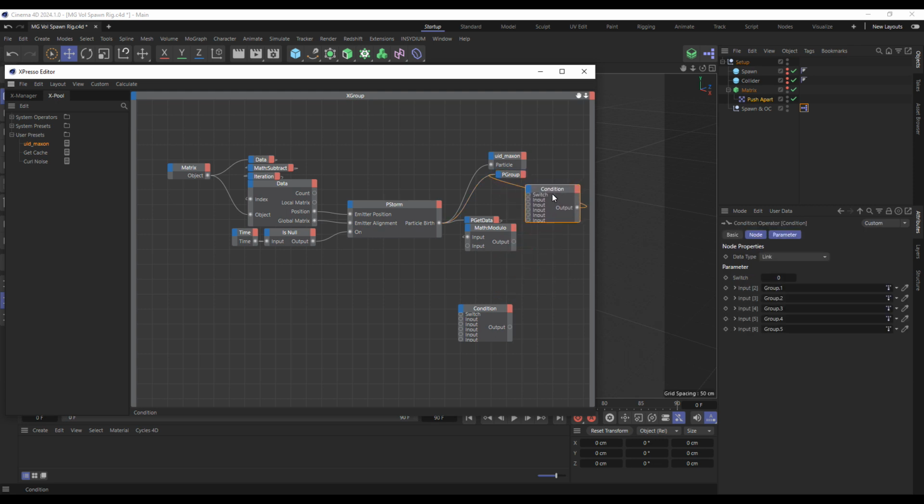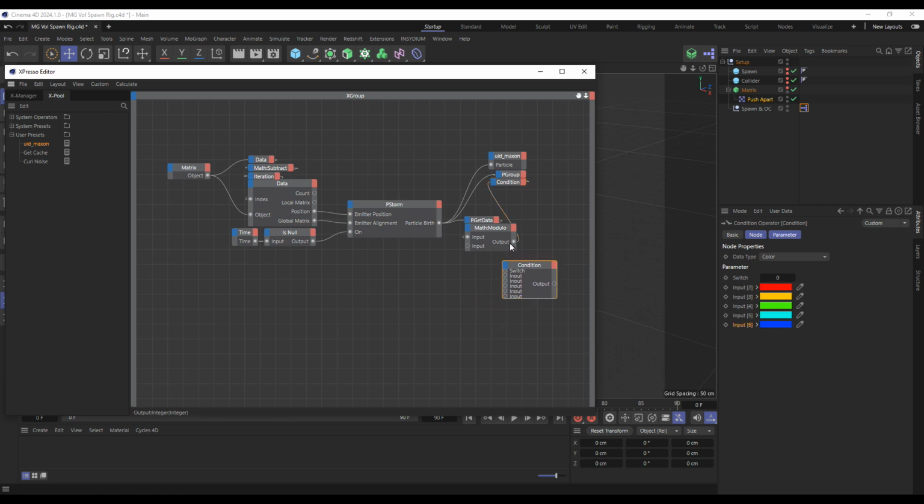That's set up, and we're driving it from here, so output of the modulo node to the switch, and shrink that down. Same with this switch here.